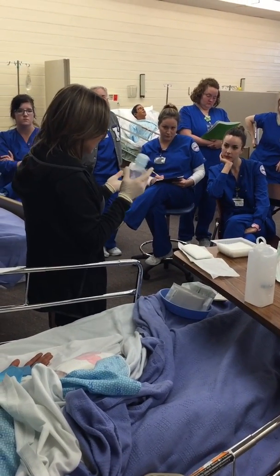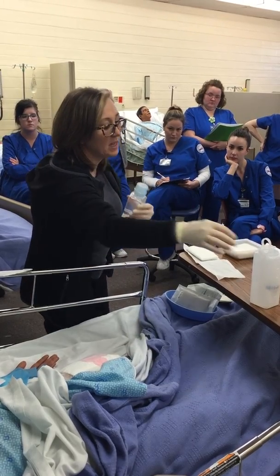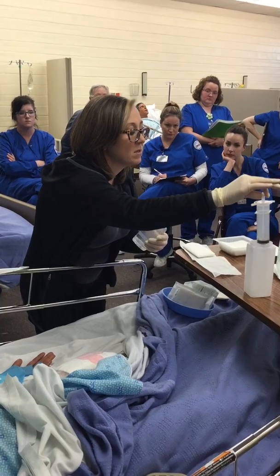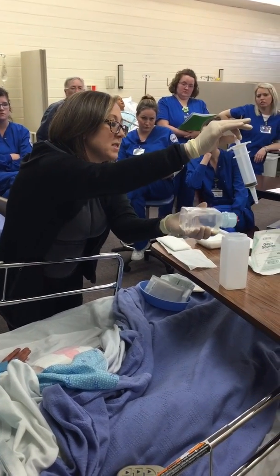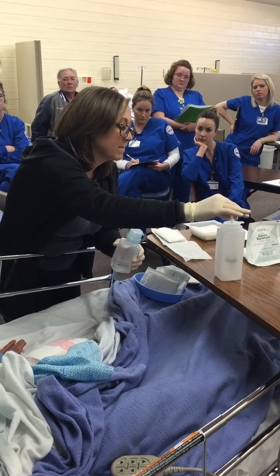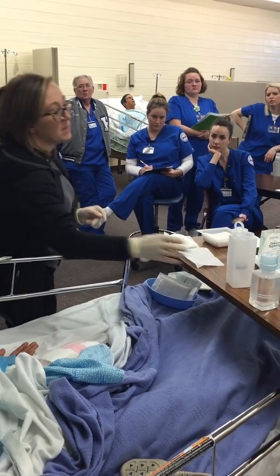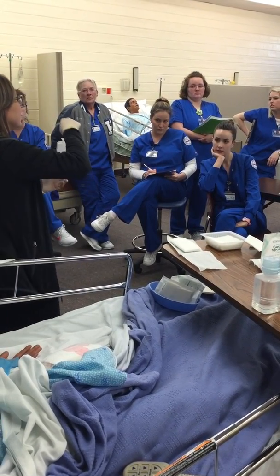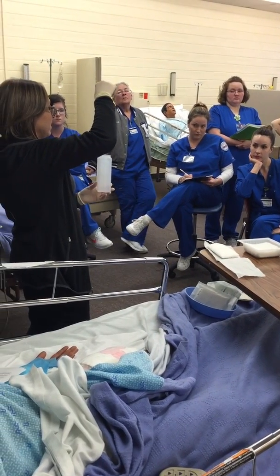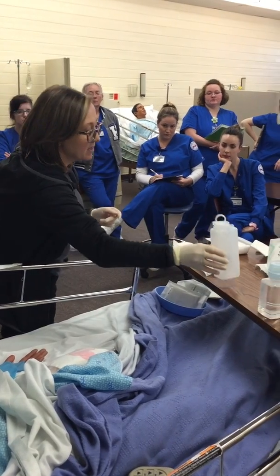Do I have to have gloves on to do this? No. I'm going to check the expiration date, I'm going to lip it, and I'm going to put saline in here. And so I'm going to lift this straight out, and I'm going to put this in like this, and I'm going to put this straight back in. Why do I do it like that? So it stays sterile. Because this is not sterile, and this is not sterile, but everything inside that container is sterile. Okay? So it goes straight in there. Right? So I've got my saline in there.